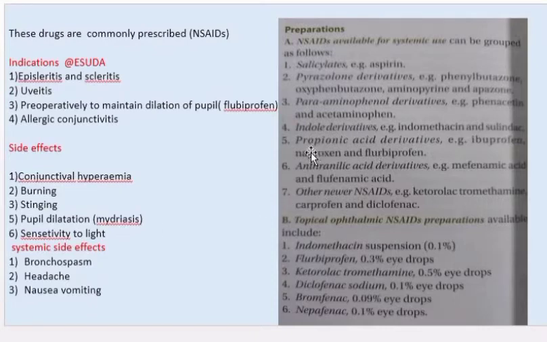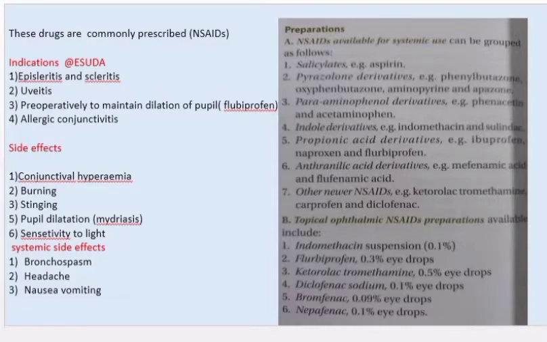The next thing you could be asked is the classification or group of these drugs. I have given this classification chart here, you can go over this. This video as a whole will be like a note for you for ophthalmology practicals on drugs. Here I have mentioned some percentages of the NSAID solutions that we will be using. Most of them are 0.1 percent, if not 0.3, and then 0.09. It is given here.